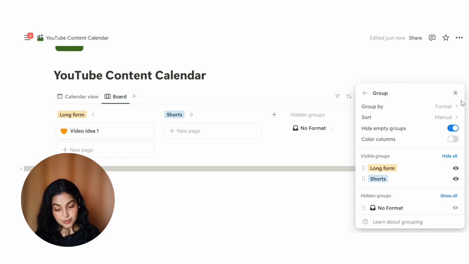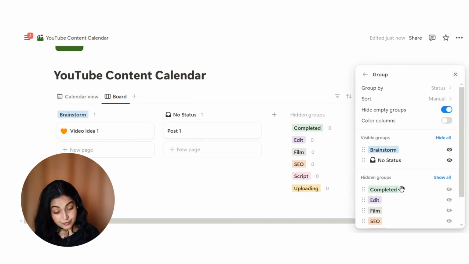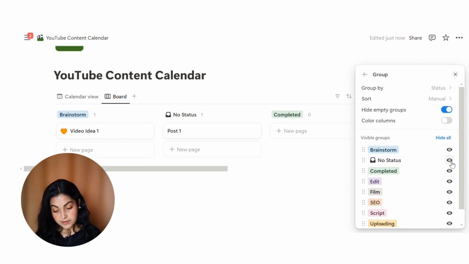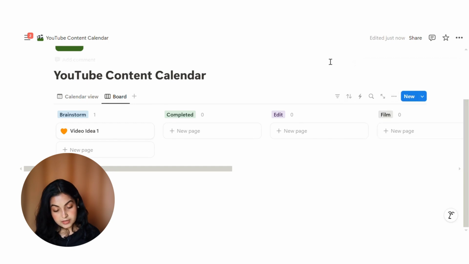But I like to group by the status of the video, and I think that's very, very useful in video content creation. So all of these groups are hidden, and I will click this show all, and I will hide this no status. Now click outside it, and you can see that the video idea one is showing up here.